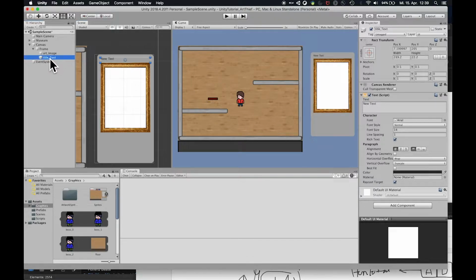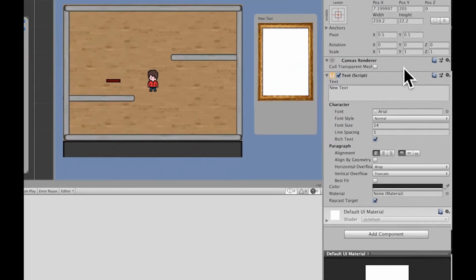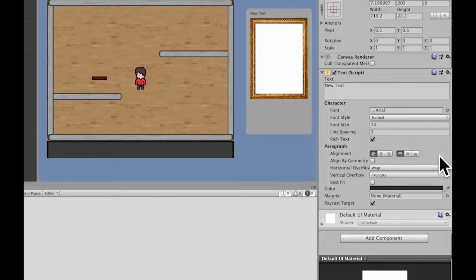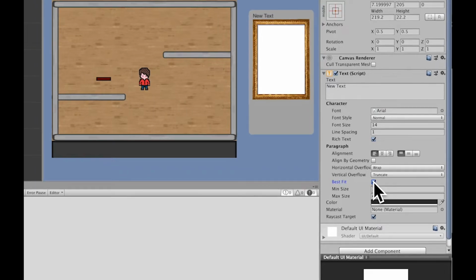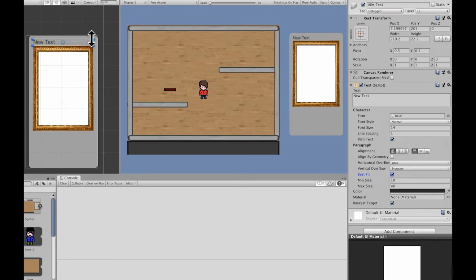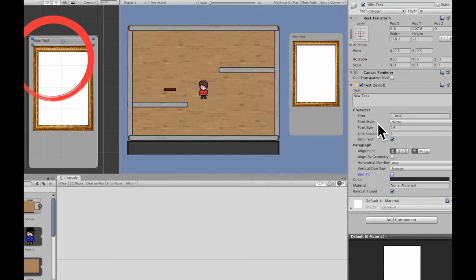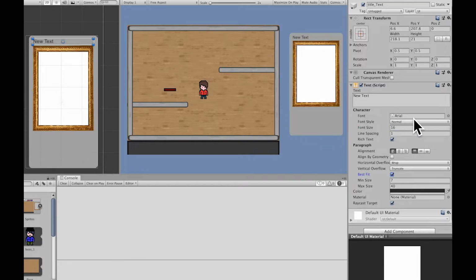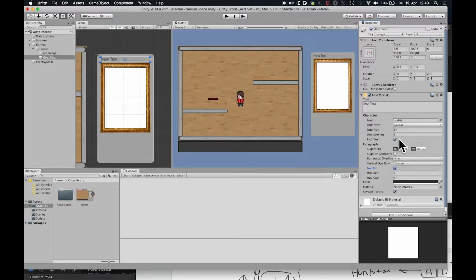So, with the title text selected, I can do a couple of things. For example, one that is useful is best fit. If I hit this, it will automatically resize to fit my selected size here. If I don't do this, I can also manually change the size, but as soon as it's too big, it might disappear. You can also change a font if you import some, just like we imported the graphics, and also font styles, whatever. Or if you want to start in the middle. So this is it for the moment.